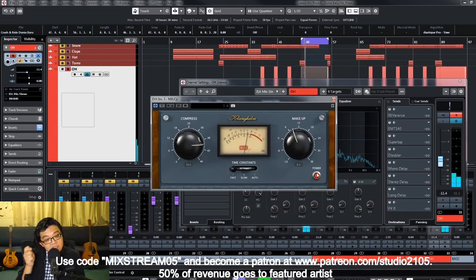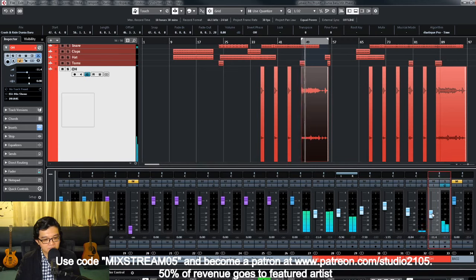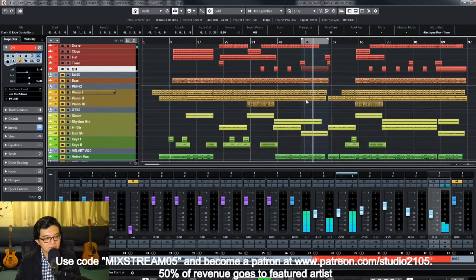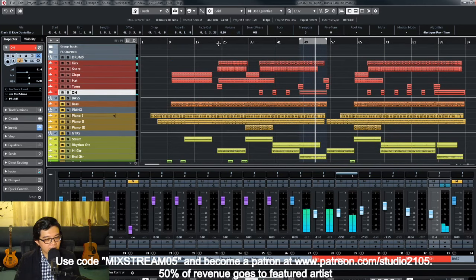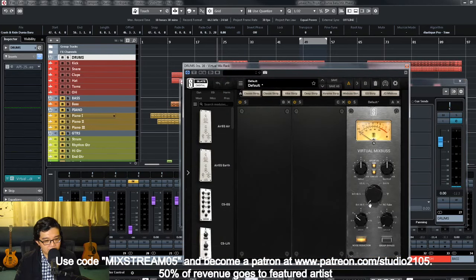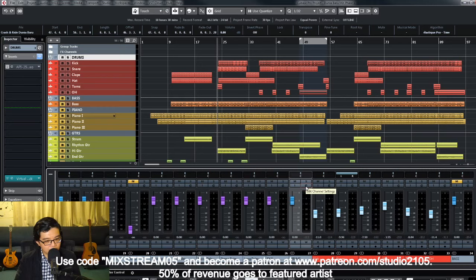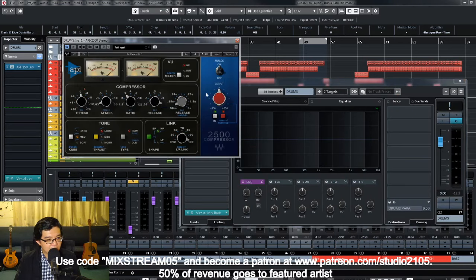See, so again, it's bringing up the ride cymbal, a lot more of the detail in the cymbal track. Okay, let's listen to it one more time. Sweet, okay. Cool. Very cool. So what I like on the drums, let me switch this down to 4KE. Let's do everything with the SSL 4000E emulation. API 2500 for the drums. Okay, let's listen to how it goes.